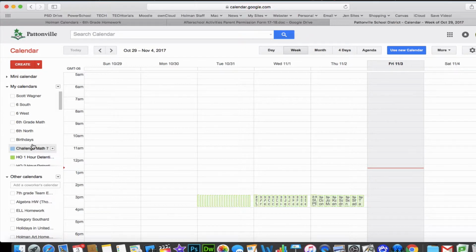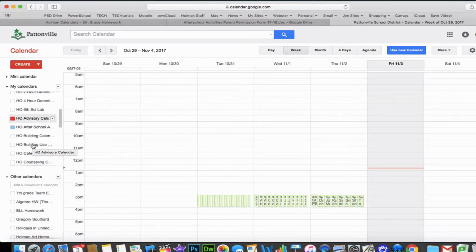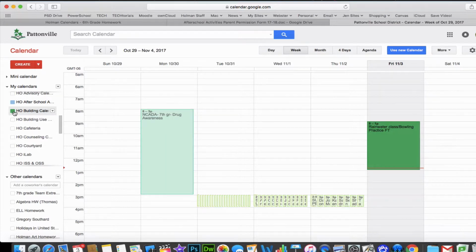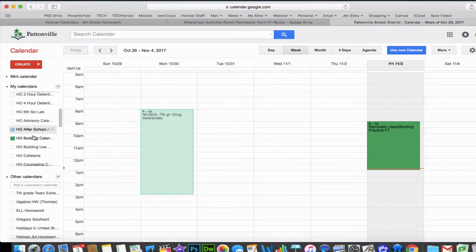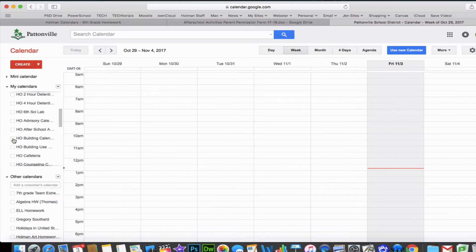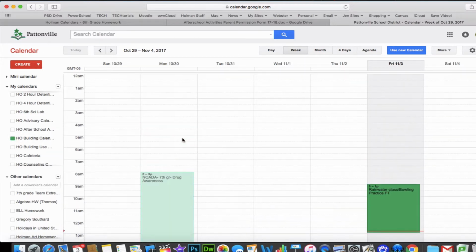at any given time. So I already have subscribed to this calendar as well as a whole bunch of other calendars, but I can turn these calendars off and on just by clicking on these little colored boxes right in front of this calendar. So I can subscribe to multiple calendars, and then whenever I don't want to see the events, I just turn them off. Whenever I do want to see what's happening, I can just check that box to turn those back on.